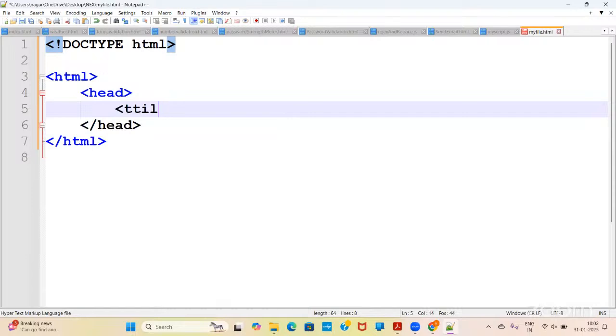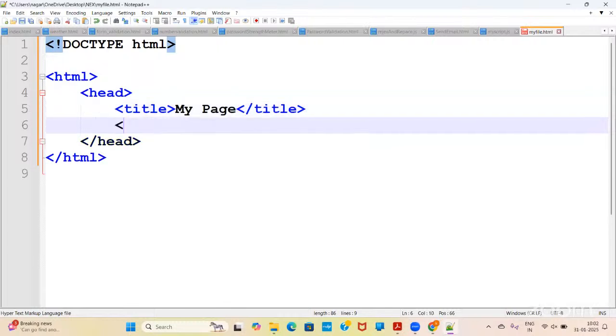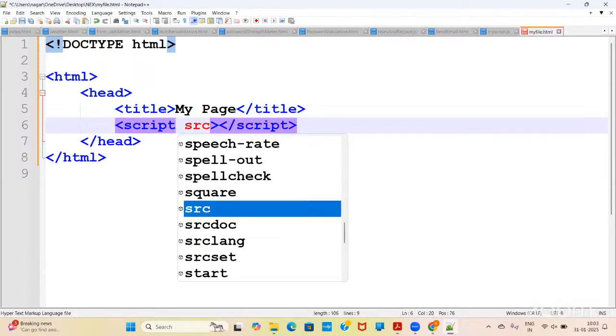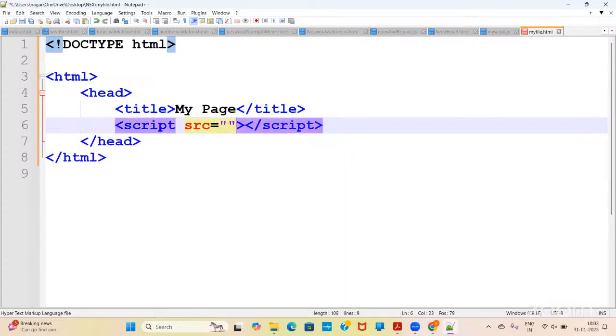The head tag contains the title. I'll write one of the titles, let us assume "my page". After that, I need to use the script tag. The script tag contains an attribute called SRC.